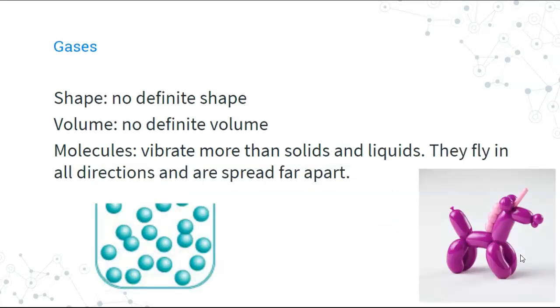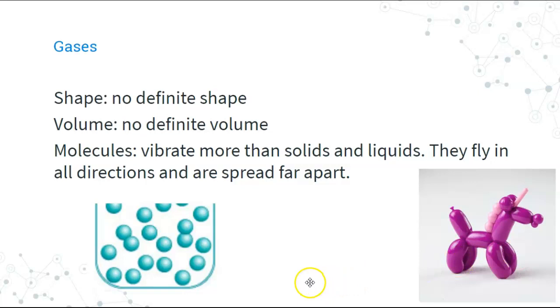Next, we have gases. Gases have no definite shape and no definite volume. So you can think about this like a balloon animal. Okay, if I want to blow up a balloon to make a balloon animal, first the air is in the room and it takes the shape of the room. And then I breathe it in, and then the air takes the shape of my lungs. And then when I breathe it out into the balloon, now it takes the shape of the balloon. And once I close out that balloon, I can twist it into all kinds of different shapes and make that gas change shape, okay? And you can squish a balloon and make it compact, right? So gases, they don't keep their shape and their volume changes.